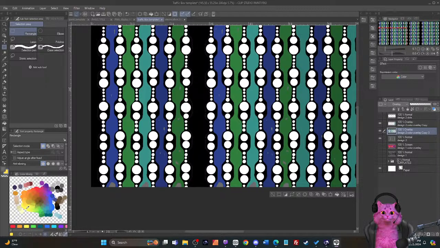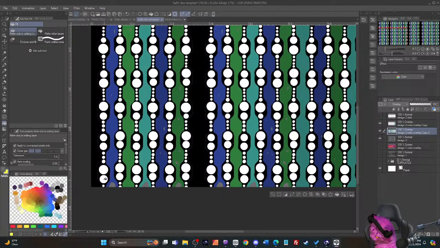Do I want an orangey yellow? No, I think I want just a bright yellow, just like pure yellow. Of course, I hit the wrong thing. I'm on the wrong layer for what I want to do.